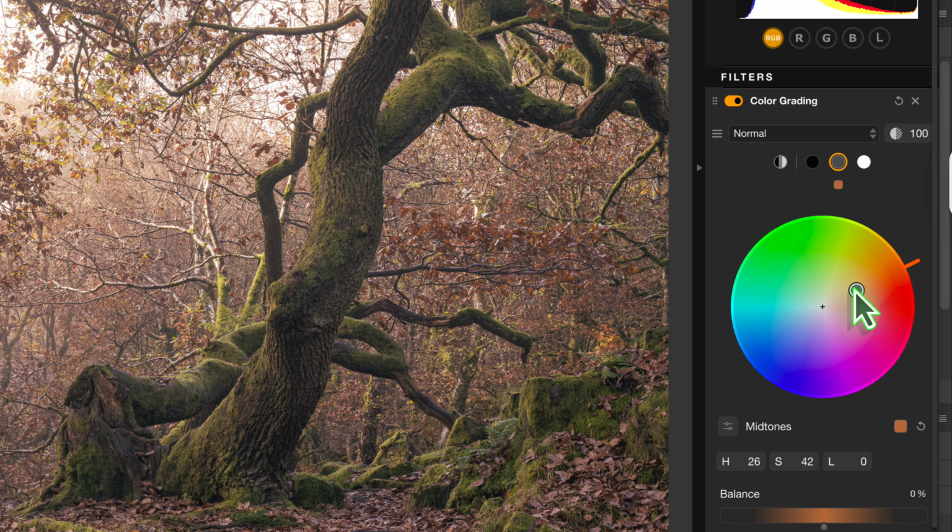Notice how a stick control appears around the outside edge of the wheel. We can use this to change the colour hue. There's also a disc that we can then move in and out on the colour wheel by dragging it with our mouse. When the disc is near to the centre, there's less saturation in the colour grade, but when we move it towards the outer edge of the wheel, the saturation increases.